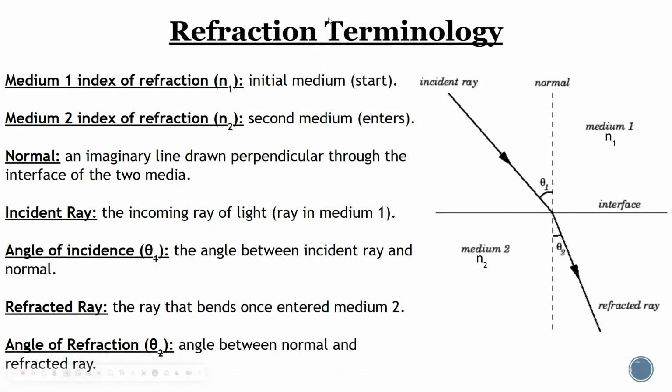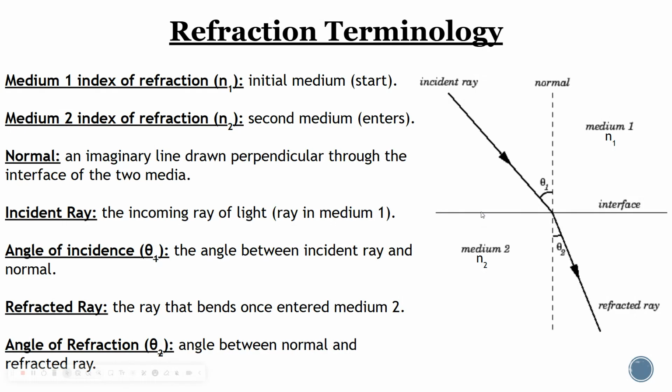In this video, we're going to take a look at refraction terminology and do some practice problems involving refraction. So let's analyze this diagram over here. You can see there's two media, the first medium and the second medium. This could be air, this could be glass, it doesn't really matter. The point is there's two different substances.